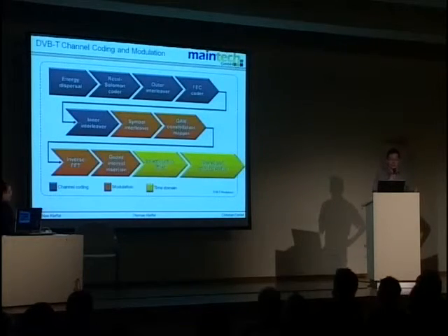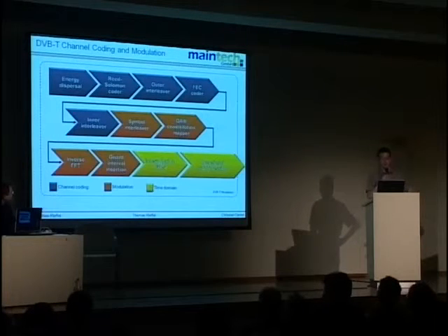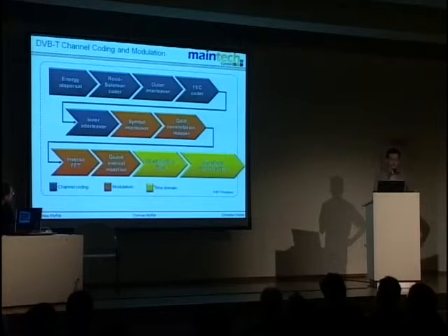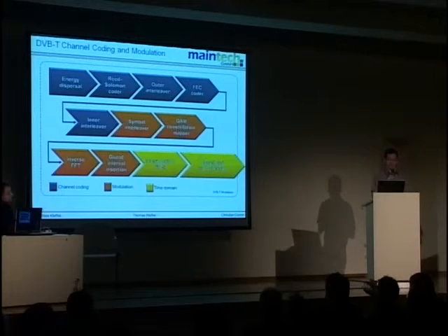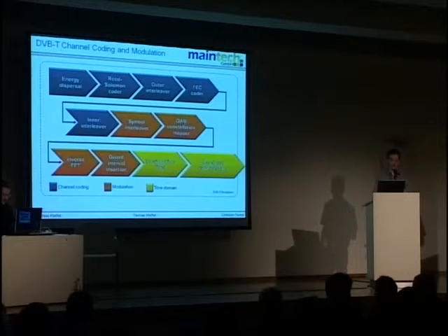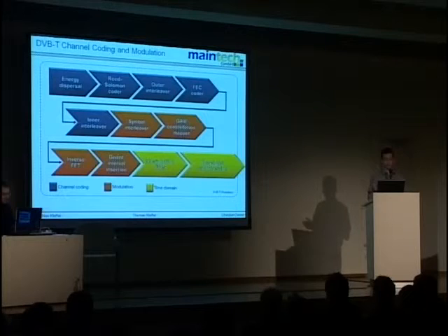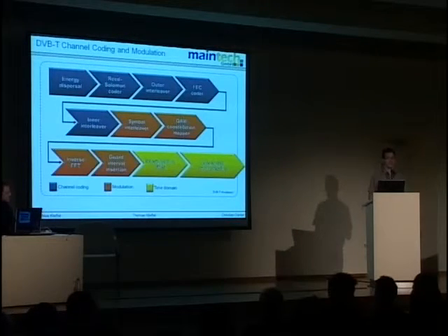We need symbols, interleavers, constellation mappers. We will come to them soon. There's a Fourier transformation which does the OFDM modulation, which I will explain later. We have some filters which are needed on the HF part to prevent usage of the adjacent channels, because you probably only got one channel and you shouldn't disturb the others.